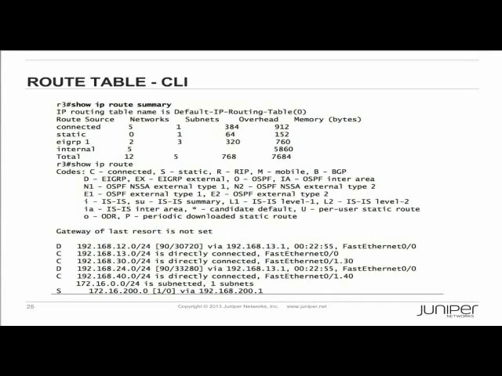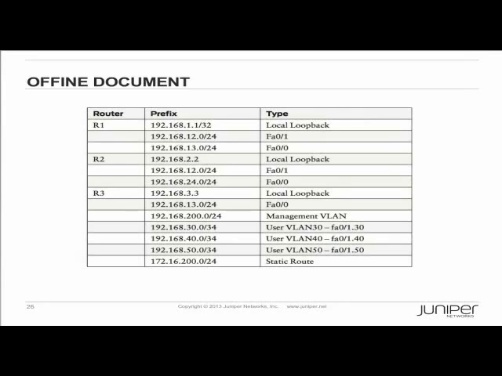The 2 commands, one didn't bold out really good, and I apologize for that, but a good way to snapshot and see how many routes are in your network is show ip route summary, and that basically shows EIGRP has 2 routes. I have 5 connected interfaces. There's no static routes on this particular box, but it goes through and shows you in a quick snapshot what's on the device itself. And then to look at the actual routes themselves, you would do just a show ip route, and you can see all of the prefixes that are installed.